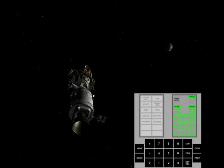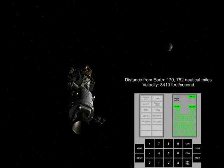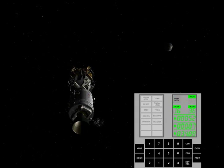This is Apollo Control Houston at 52 hours, 7 minutes now into the flight of Apollo 13. Our digital display presently shows the Apollo 13 spacecraft at an altitude of 170,752 nautical miles, continuing to slow down now at a speed of 3,410 feet per second. A relatively quiet period here on the second shift that the White flight control team has pulled at this point in time. Most of the flight controllers are talking things over with their respective back rooms. We have not had contact with the crew for almost an hour. We'll stand by and continue to monitor at 52 hours, 7 minutes into the flight. This is Apollo Control Houston.